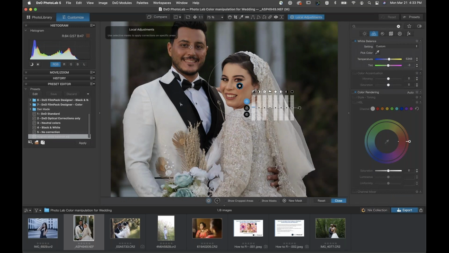And if he needed a different adjustment, because maybe he had a very different skin tone, or different color temperature or whatever, what you would do is move into the lower left corner here, click on new mask, and we're going to be able to create a new control point. Hopefully. My computer's kind of going crazy right now. There we go.